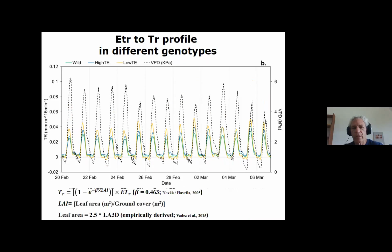So for example, in the case of chickpeas, we had a crop that was grown under residual moisture with virtually no rain during the season. And it was the same for sorghum. So we had situations, and that's why I've shown an example of modeling studies, where that trait had a value. But of course, we have different situations where that trait that limits transpiration, and therefore limits photosynthesis, would have a negative effect. In those cases where water is limiting but not that limiting, then we would prefer to breed against that trait.